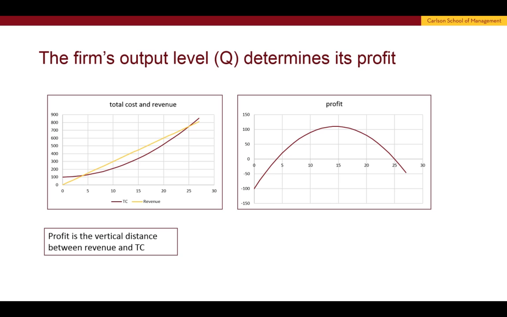We could also make a picture, and here we have made a picture of the difference between revenue and cost, which is profit. Now I've blown it up and changed the scale so it looks like profit's enormous, but the point is this vertical distance between revenue and cost ends up being this figure that rises and then falls and reaches a maximum at some particular quantity, and that quantity is the answer to our question, how much should the firm produce?